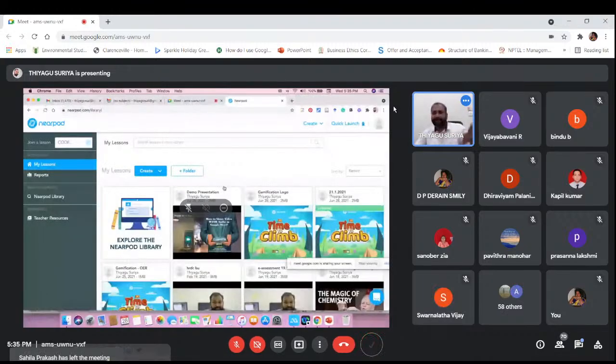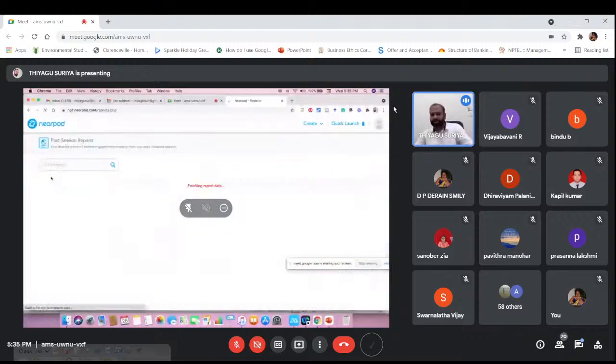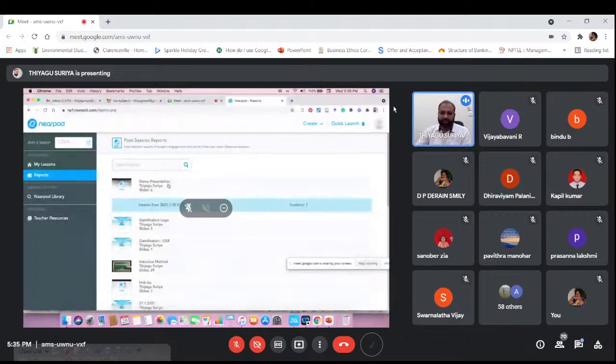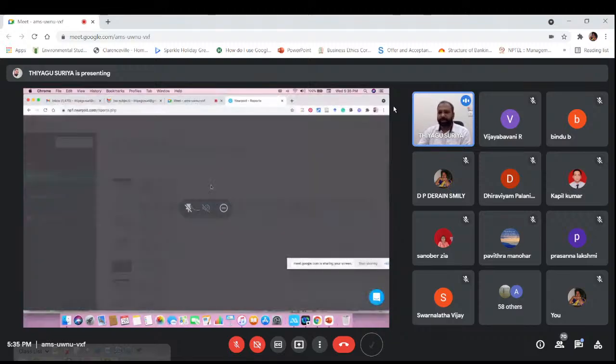It's called the enter control with the teachers only. Suppose you like to find the report later, you can go to the report. This is student teachers we am showing. If you like to download the report later, you can go to the report section. There is an option called demo presentation because I recently added it. If you click here, you can see the entire report. You can even download the report also.